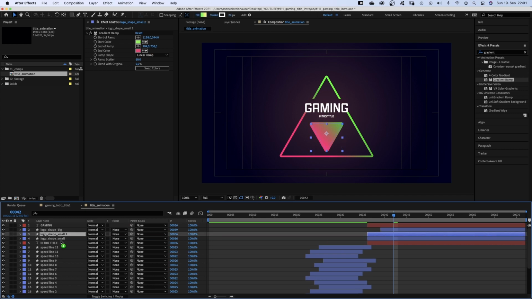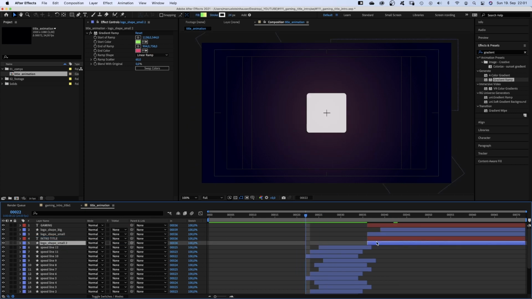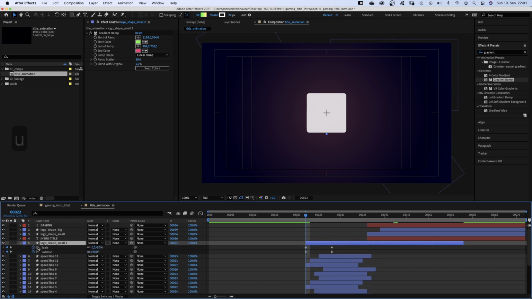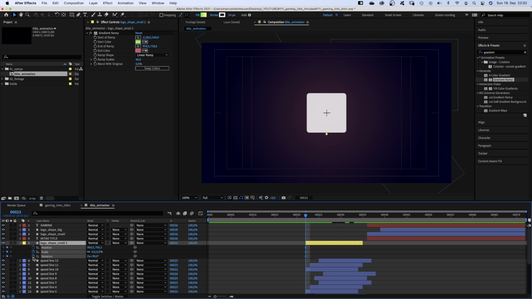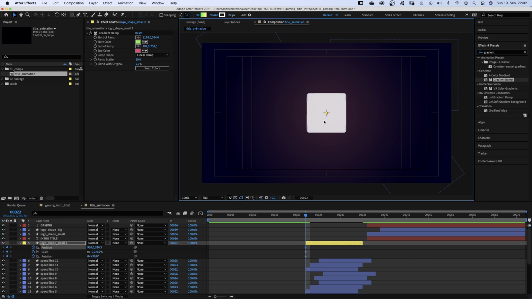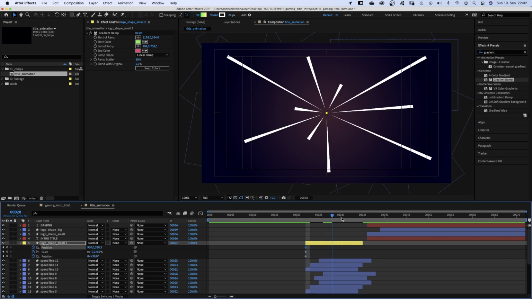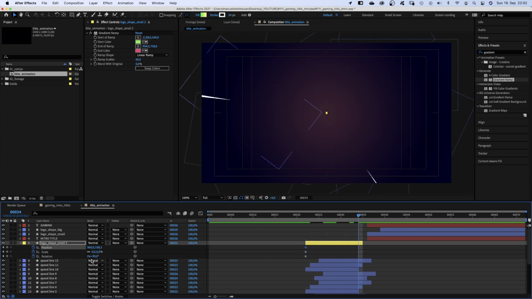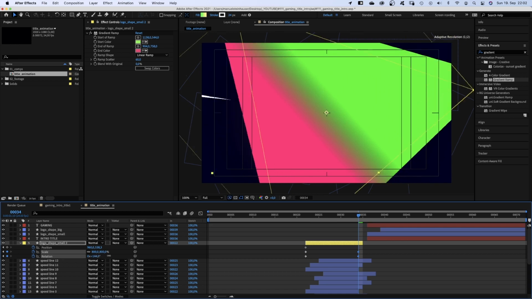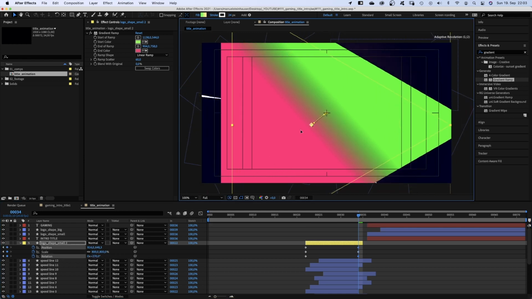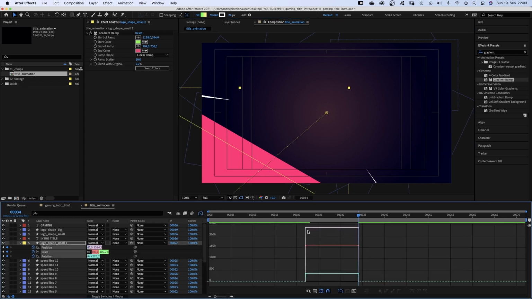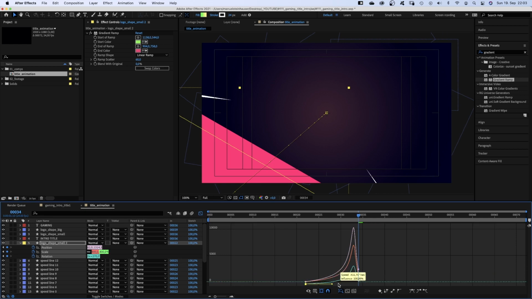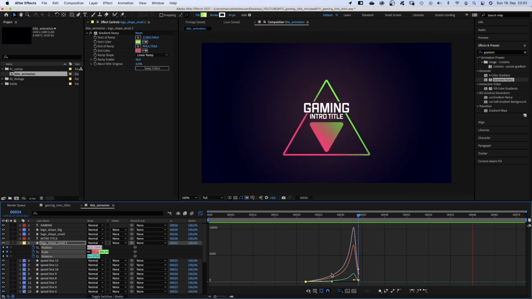Let's add one last layer of details. We duplicate the logo shape small, move it down, and the beginning to 22 frames. Delete all keyframes, move the endpoint to 35 frames. Let's change the label color into yellow for a change. Then we set a position, rotation and scale keyframe at the beginning. Move the tiny shape to the center, scale is 0, rotation 90 degrees. At 34 frames, we scale it up to 800%, rotation 270 degrees, and move it almost out of the screen. Finally, we select all keyframes and slow down the beginnings and move the handles to the right as far as possible. Awesome! Not bad, right?